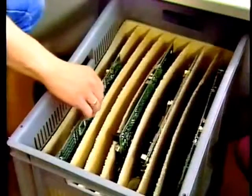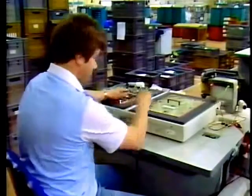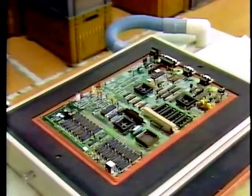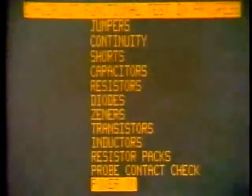The boards are next put through a thorough test by some very sophisticated automatic test equipment, in which the test bed, commonly called a bed of nails, sucks the board down onto test contacts. The equipment then provides a visual display as it checks on individual components and circuits in a functional sweep of the whole board. It then gives its verdict.